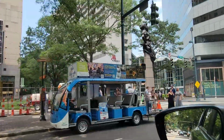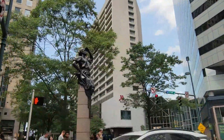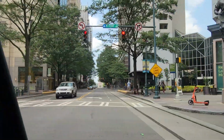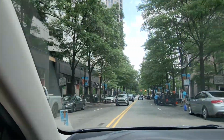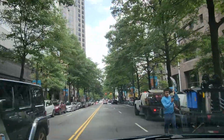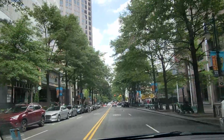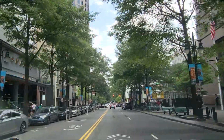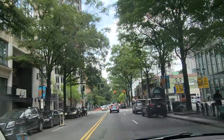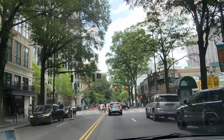They do have like tours here. You can see there's a tour cart, but I thought this is neat. Look at that statue and look at that one. And there's a train track that runs down that. So I'm thinking that might be part of a light rail system right there, although I haven't seen anything on it. Might be old, but it could be still in use. If you live here in Charlotte and you want to tell me about that train track back there, please feel free.